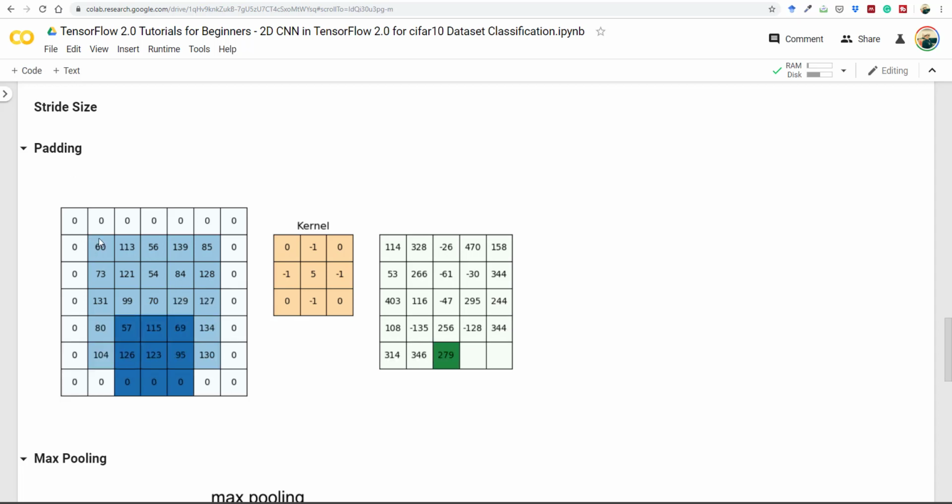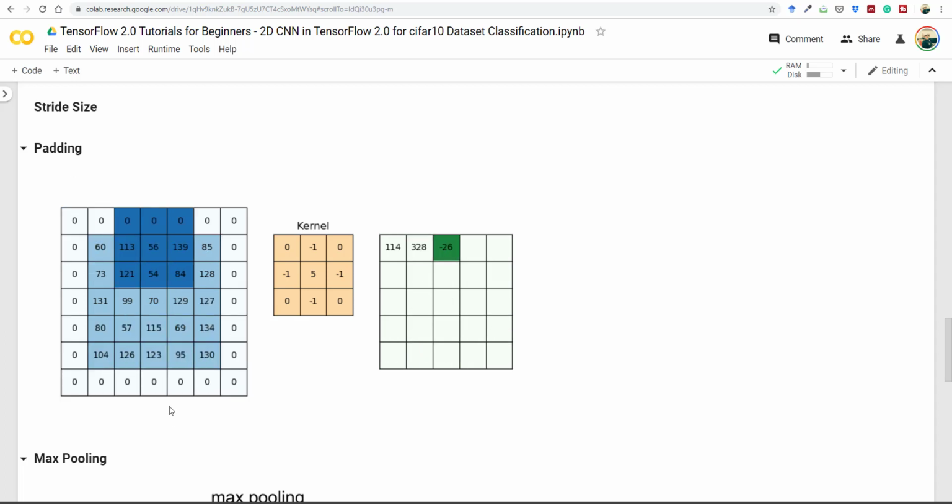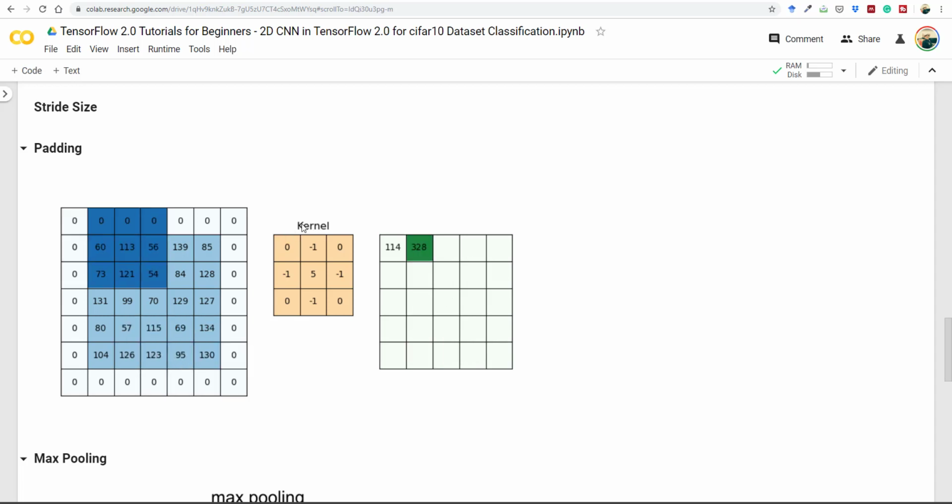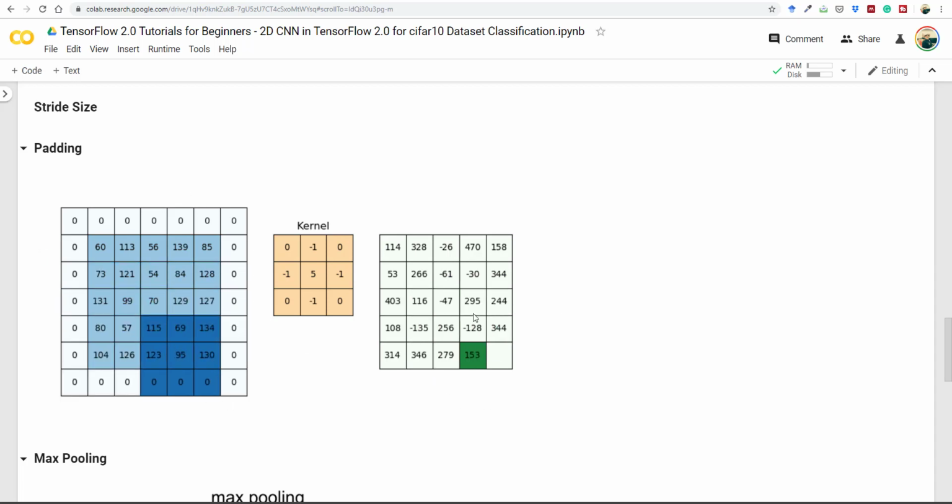And padding means that after the actual data, zeros are padded along all the dimensions, all these 4 sides. That is known as padding. So the padding gets added with zeros, and then the filter goes along and scans this 2-dimensional data, and then it gets multiplied with this kernel value, and then finally it extracts these features out of these images. Okay, and these are the more relevant features.